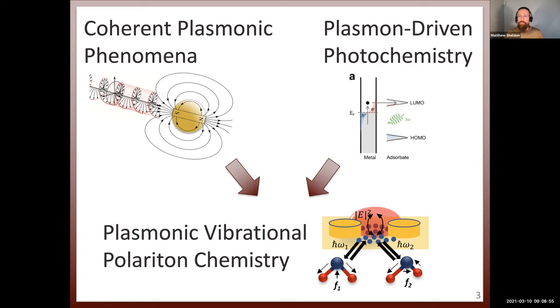So I'm going to quickly give an intro-type overview of two projects that were really pivotal in my lab for thinking about how plasmonic phenomena can be resonant and coherent and give rise to interesting electronic and chemical behavior based on those coherence interactions. Then I'll also talk about how plasmonic effects have been researched very actively in the field for opportunities in chemistry. Thinking about both of these directions led us to some of the opportunities we've identified that can be interesting to pursue with vibrational strong coupling in plasmonic platforms.